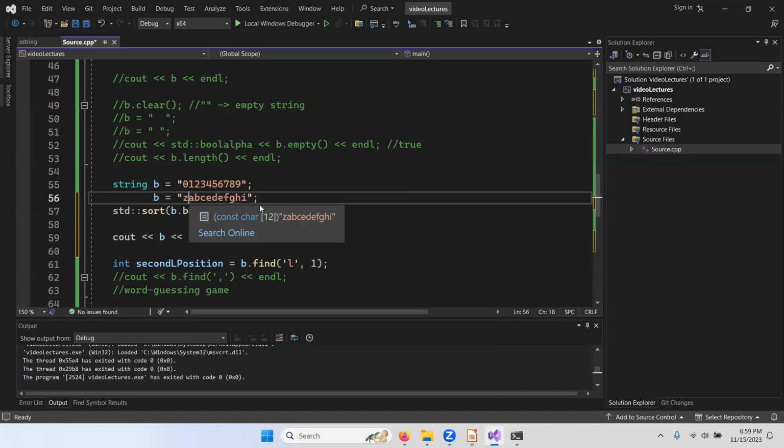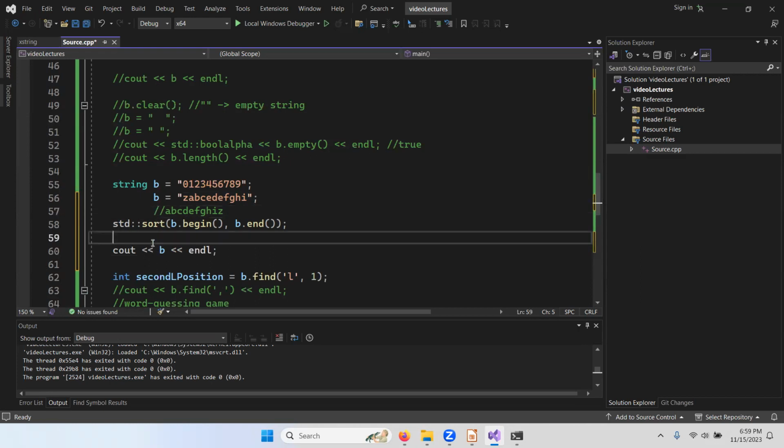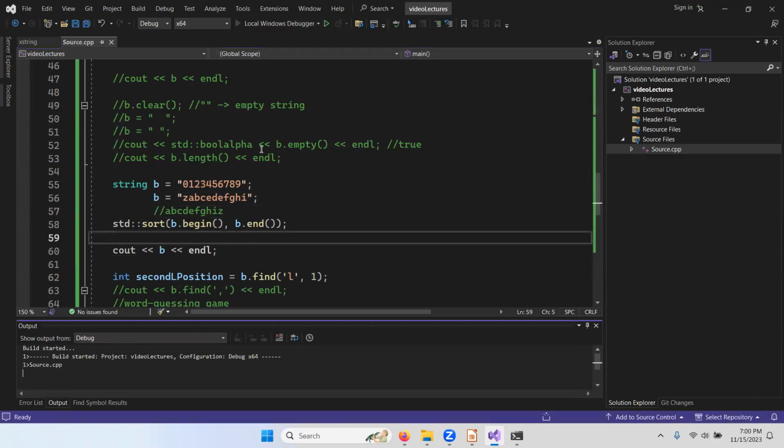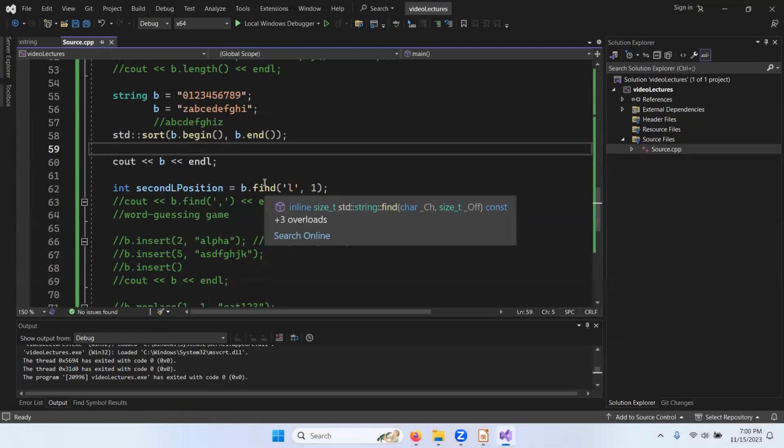Okay. So now I would imagine that a sorted version of this string, not sorted like this, but sorted, would be A, B, C, D, E, F, G, H, I, Z. That makes some sense to me. Let's see if that works in the way we think it does. Yeah, it printed what I imagined it would, the sorted string. And we got two E's there because I accidentally typed a second E.